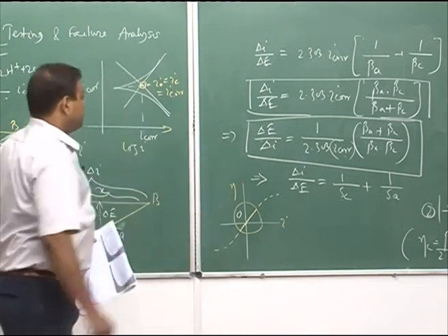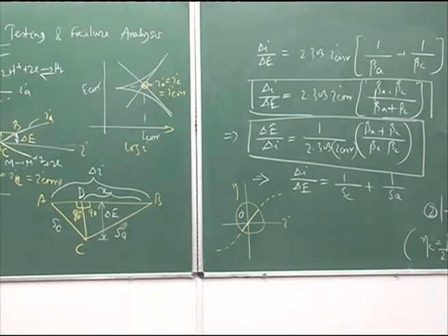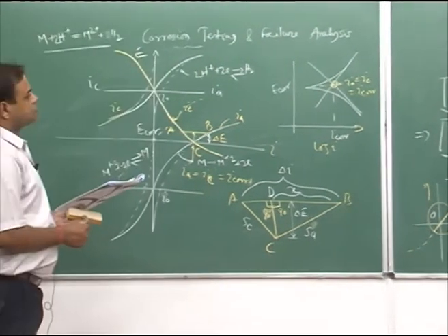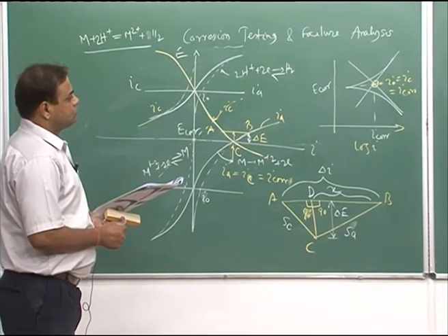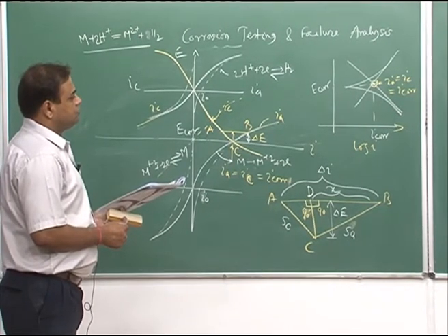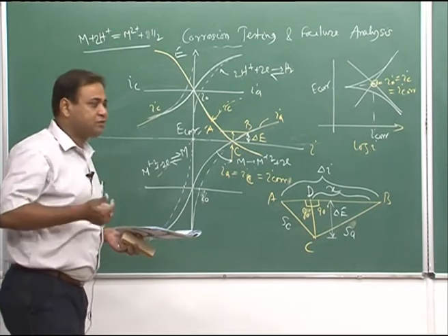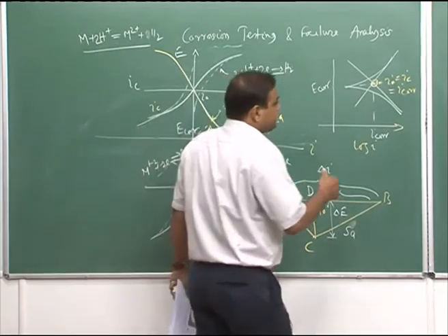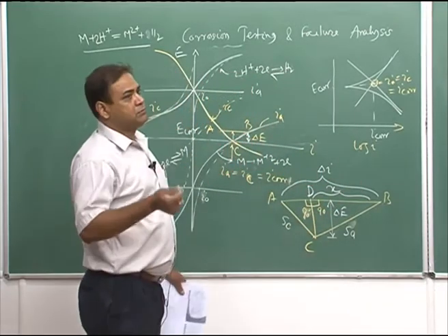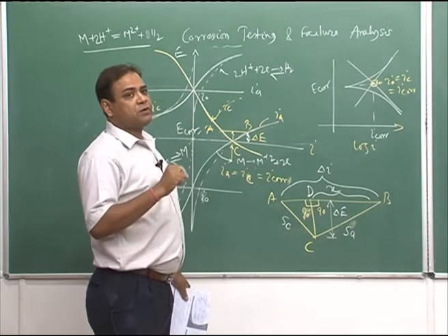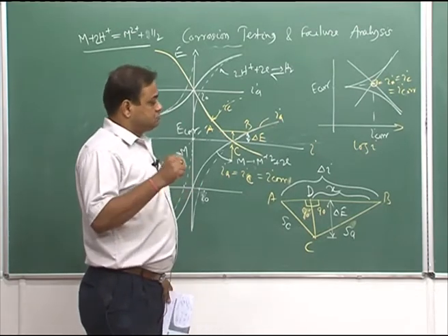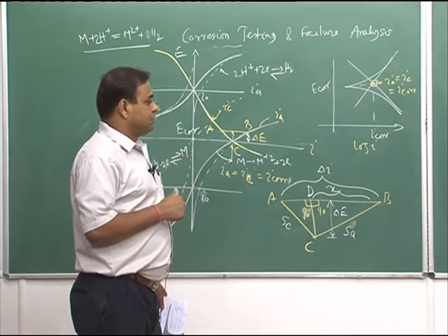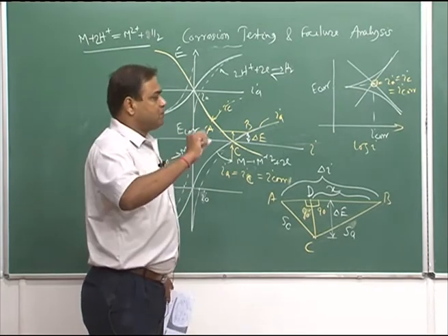So, this is overall the view, or the principle, of linear polarization, and of course, this is advantageous over Tafel slope, because here we do not go to a very high polarization. If we do not go to a very high polarization, what would happen? We do not get any effect from resistance polarization, and we will minimize the effect of concentration polarization, because we are operating in a very small overvoltage.